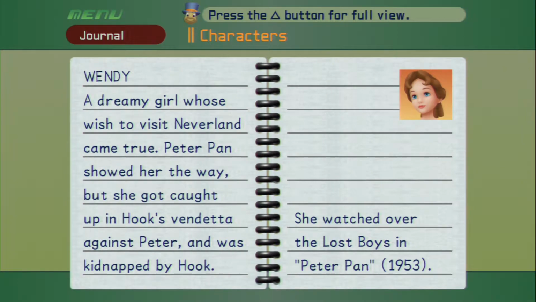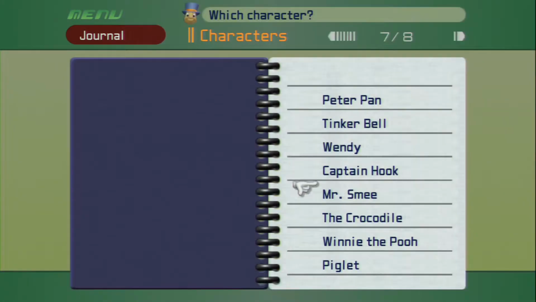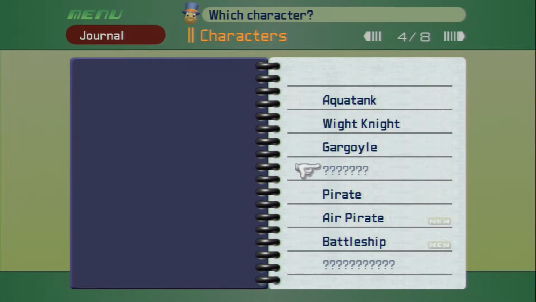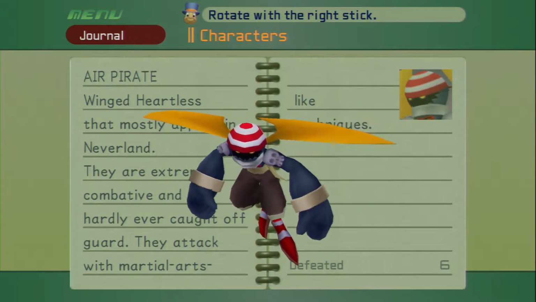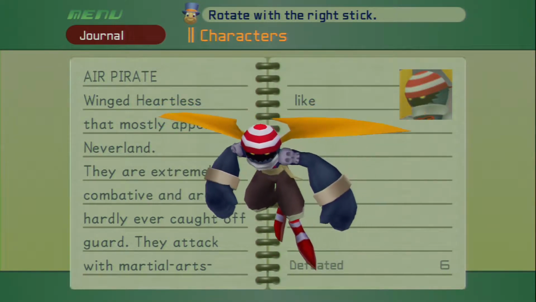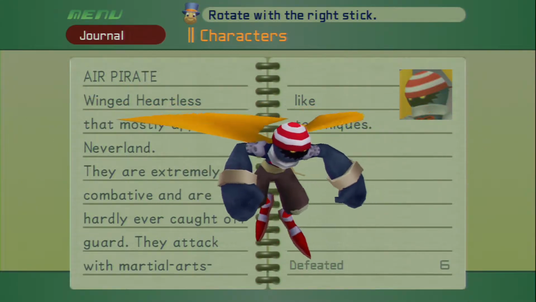We also got Wendy. Got Cap and Hook. Kind of based on a Blackbeard, really, but he's just got a nice chin. And we got Heartless as well. We had a few new Heartless in that battle. We had the Air Pirates, which are these guys. I didn't talk about them much. Once again, in the original and other games, they have a blue and yellow bandana, and a dark blue-purple pattern. But in this one, they're much more pirate-esque with the red bandana and stripy shoes.